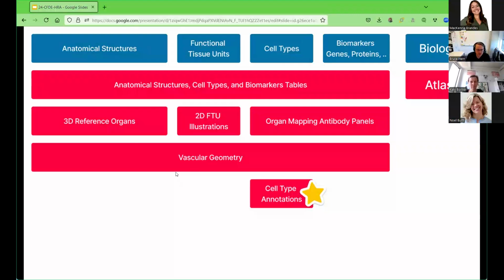And we are modeling the vascular geometry, and a new digital object type added in 2.1 is these cell type annotations. So we have multiple tools, Azimuth, CellTypist, PopV, and it will expand over time. It allows us to say, if you've used Azimuth and this model that you've trained with Azimuth, your data can be automatically annotated in a way that it can be ingested into the atlas. And that provides our core. Everything in red has been reviewed by reviewers and signed off by subject matter experts.